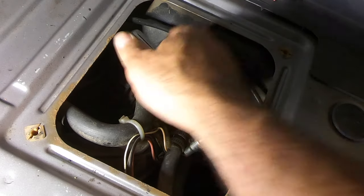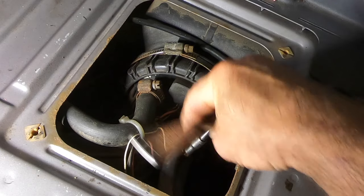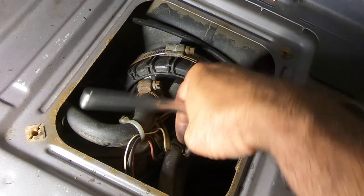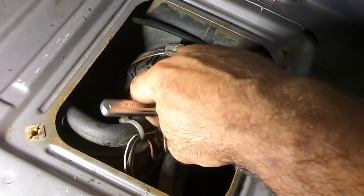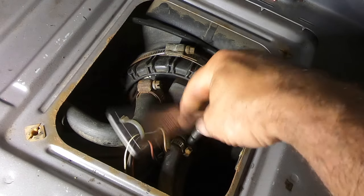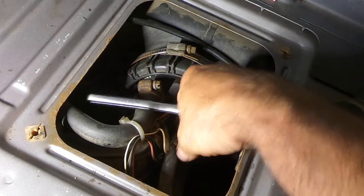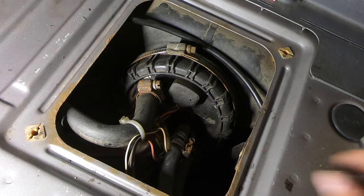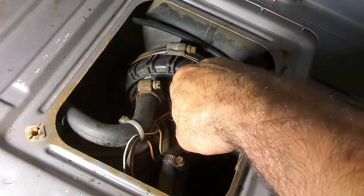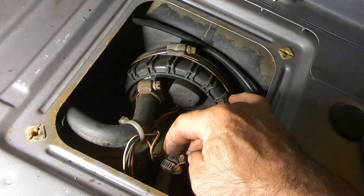Got that double clamped because I just got regular fuel line hose on here. And granted, system pressure isn't as high as modern vehicles. The running pressure on this thing's about 40 pounds per square inch. It's not 60 or better like most newer vehicles. Direct injection's a whole other animal. I'm not even gonna go there. Clamps look like they're holding up pretty good. Not too rusty.